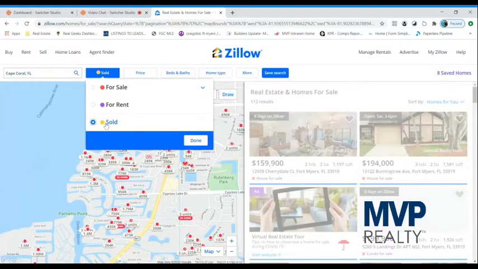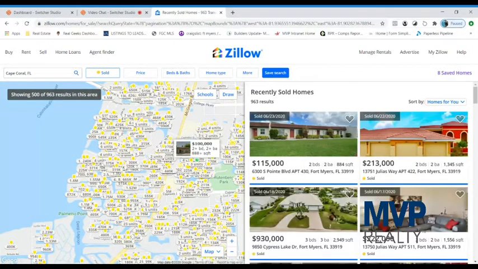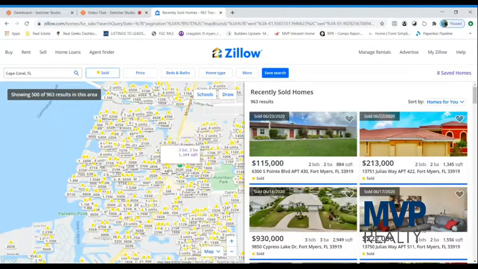So you can click on the sold button, and it's going to change this whole thing to all the house sales. And they can go back quite a ways, but usually what you're looking to do is stay within 6 months for any solds. You don't want to go too far back because the market can change very drastically, very quickly, as I'm sure many people have seen in the past. Or if you're new to this, even with COVID, the market actually didn't even slow down. It actually sped up and has gotten a lot hotter down here. More and more people are moving down here now, even though the country is struggling, going through a little bit of a tougher time right now.